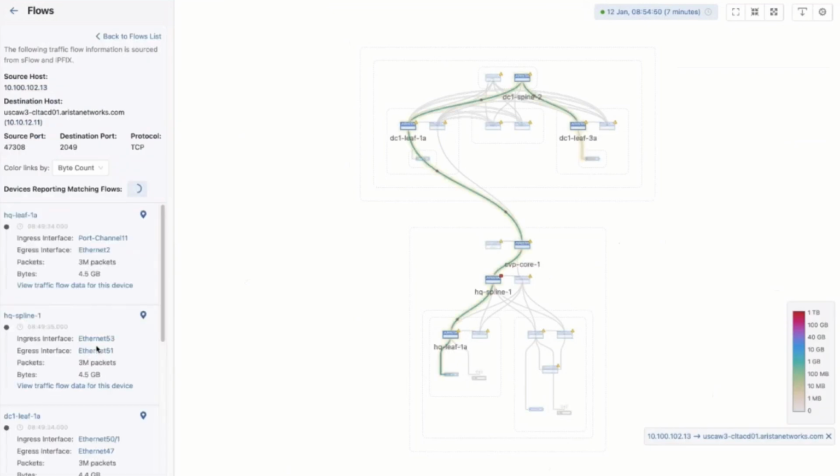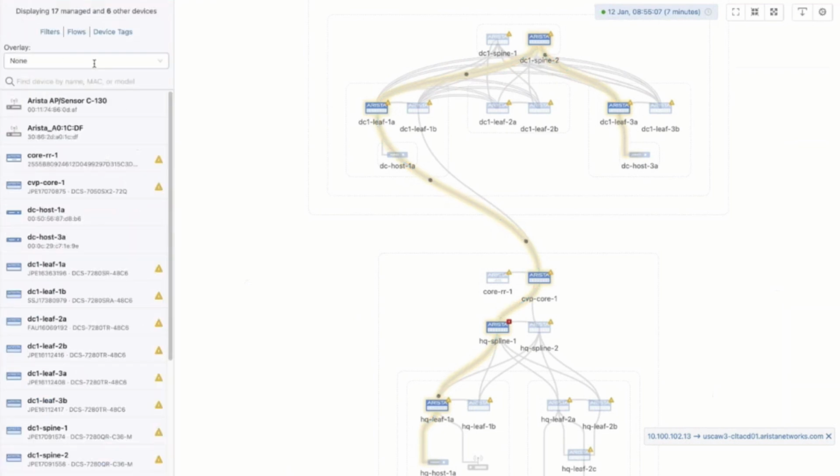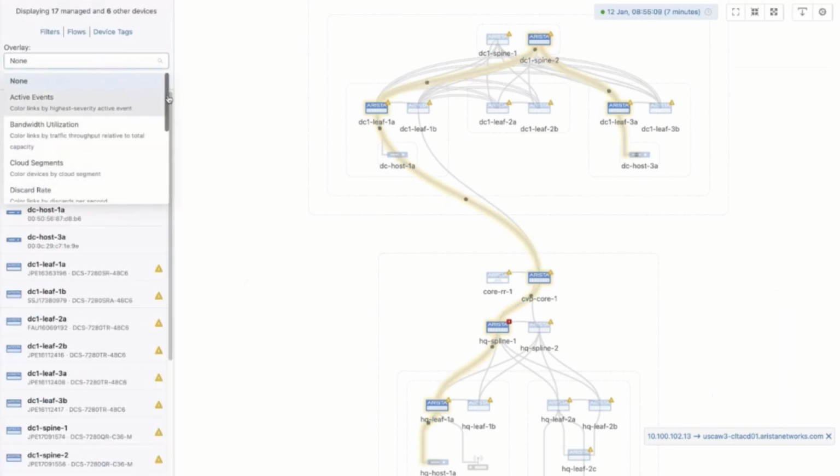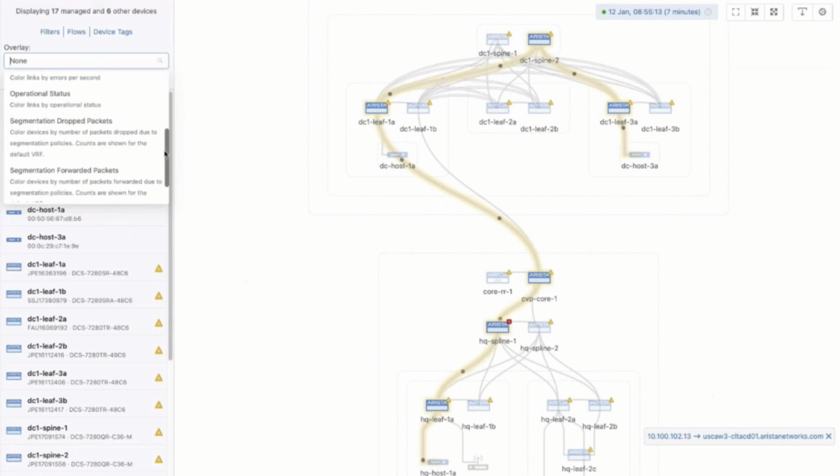So now we understand based on that flow, there's traffic being sourced in the data center hitting this device within my campus, right? So we get hop by hop information, we'll get overlay, there's a key there with colors representing the flow bandwidth, but we can also use this to overlay other information CloudVision knows about, right? It's collecting all this data in from the network. Let's display it to the user in useful ways.